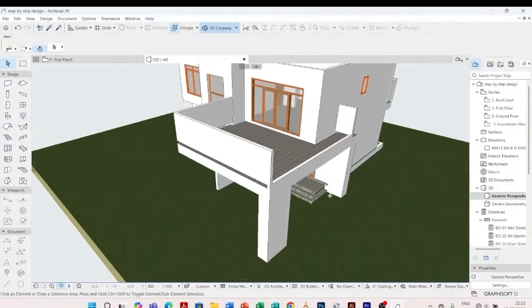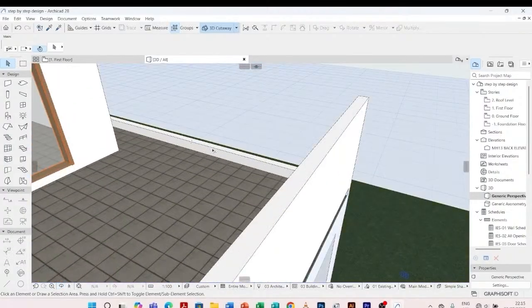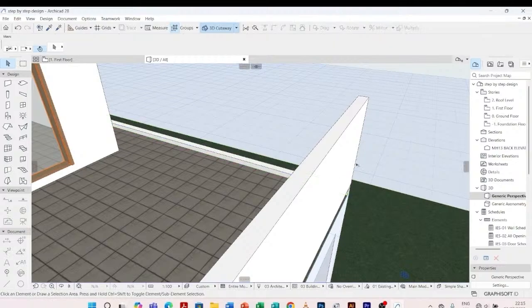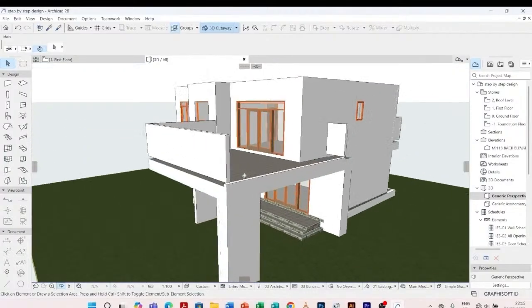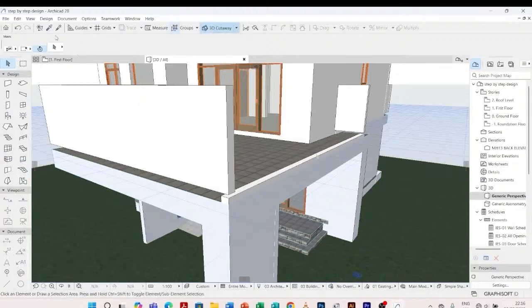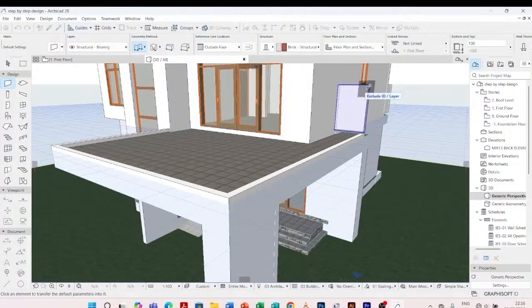Let me see this parapet. 200 looks big. I'm going to give it a height of 100. Yeah, 100 looks okay. So I'm going to copy parameters of this parapet wall and inject it in all the other parapet walls. So I'll come here, I pick parameters of this, I inject it in this one. At the same time I inject in this, I come, inject it in this one.